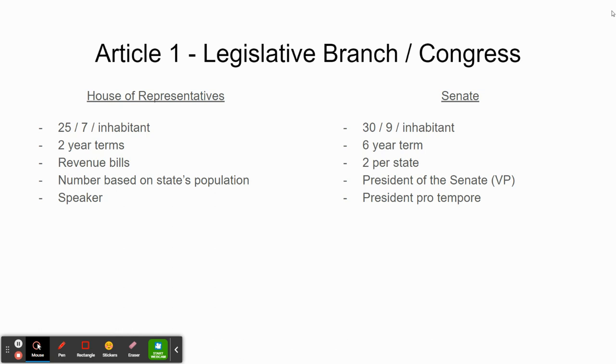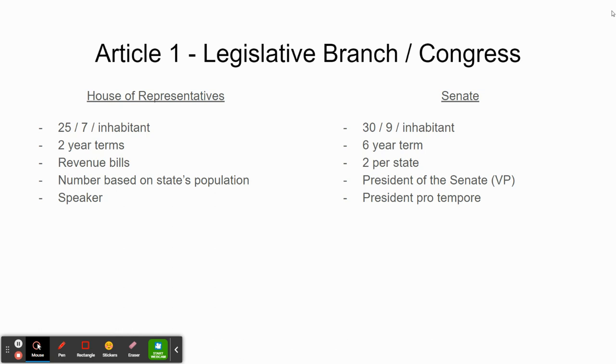The House of Representatives, to be a representative, a person must be at least 25 years old. They wanted them to have a little bit of life experience, and been 7 years a citizen of the United States. That's so they would come to know, if they had come from a different place, what it's like and what the United States is all about. And that person must remain an inhabitant of the state from where he was elected during his entire term in office.